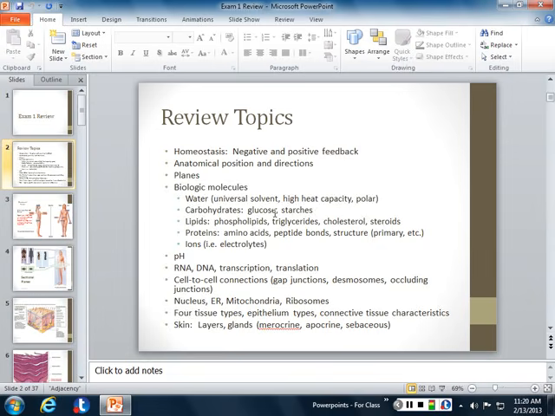Now, pH matters a lot in the body. Because of that, the body tries to keep it in a very narrow range. The reason for that is proteins change their shape as the pH changes. And if the protein changes its shape, the function of that protein changes. So the body defends a pH of 7.4. So 7.4 is normal body pH, and it departs from that very little.